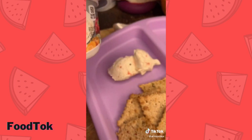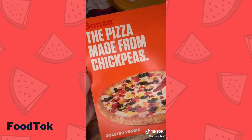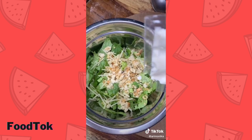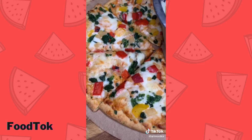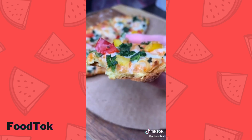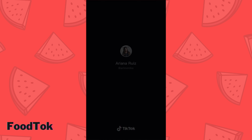Here I have my Ritz veggie chips that I eat with my low fat veggie cream cheese. This is my favorite snack. For dinner, I save my biggest meal to avoid binge eating at night, and I have a bonza chickpea pizza. I serve that with a little side Caesar salad. Half the pizza is only 405 calories, so that's awesome. And a popsicle, bringing our total to 1605 calories.